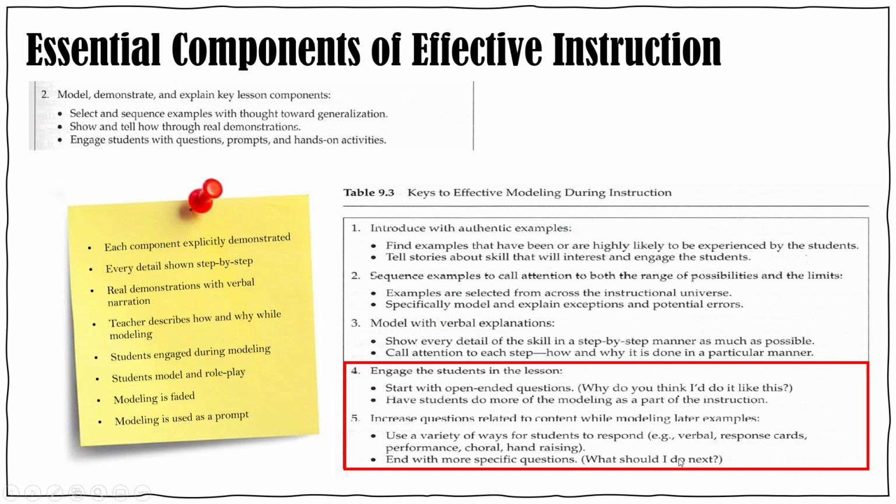So, what should I do next? What do I do? And think about the sequencing of your examples as well. When you start with the first example, that's when you want those open-ended questions. You're just introducing the lesson, or you've already introduced it, now you're starting to show examples. And so then once you've shown example after example, and you're using your opportunities to respond, at the very end, they've had a couple examples, so you should be able to ask those more specific questions, like, what should I do next? And they should be able to tell you.